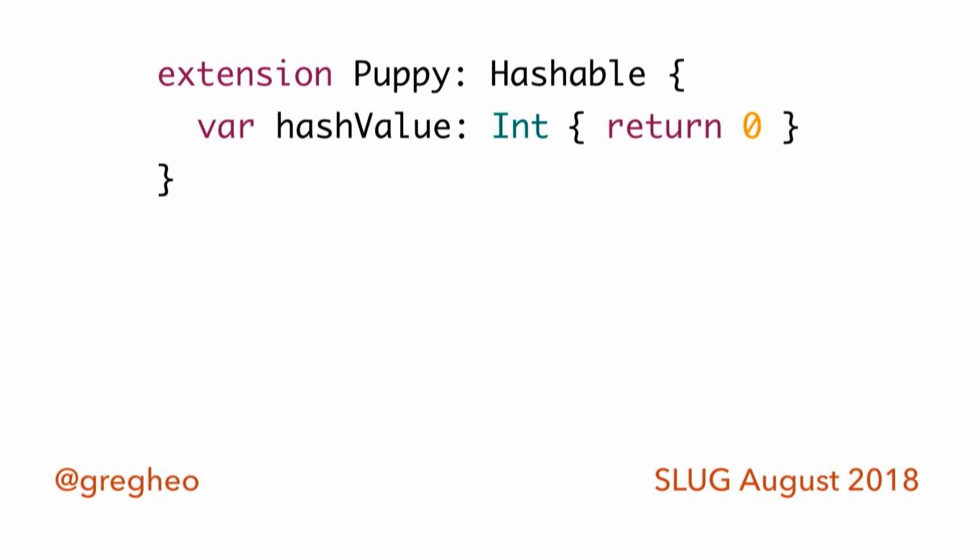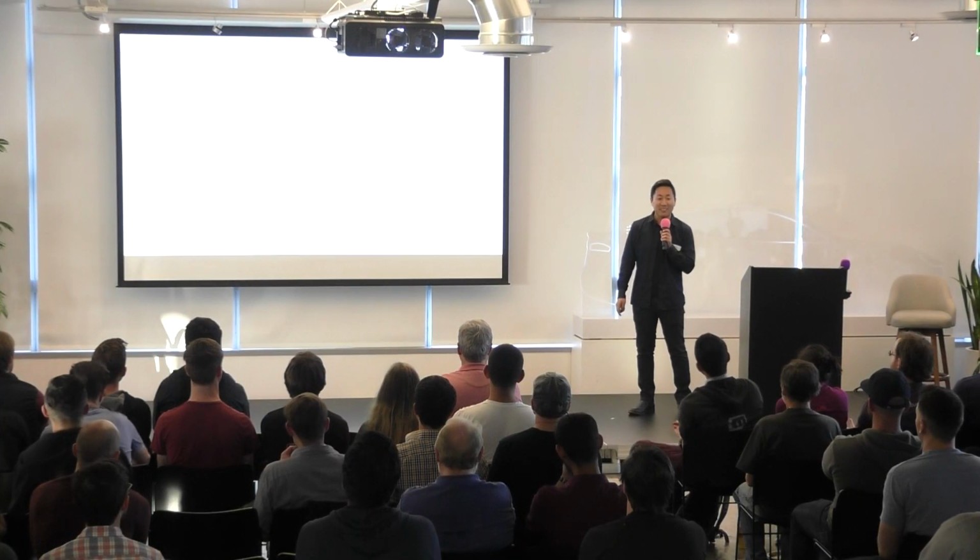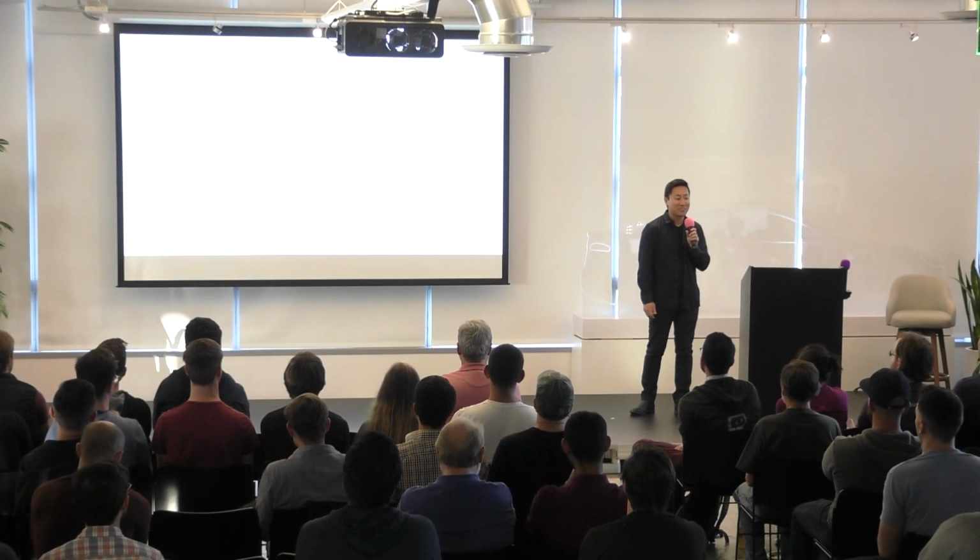So we haven't talked about what hashes and hash values are, but maybe you are a hashing expert already, you work on the standard library or something like that, or you have some general intuition about what these things are used for. And so if I have an implementation like this and I return 0 all the time, then is this a correct implementation? So let's take a poll.